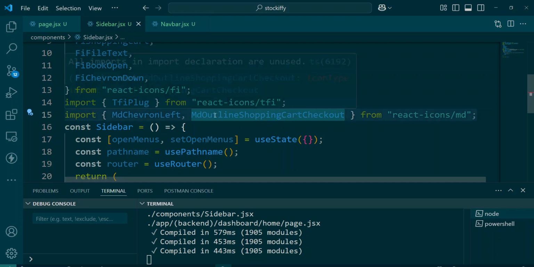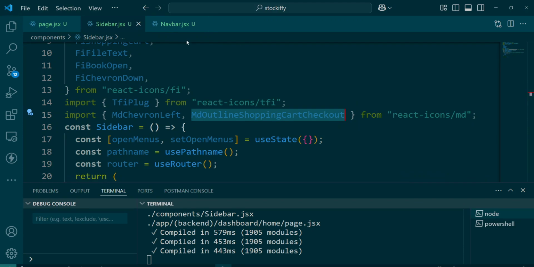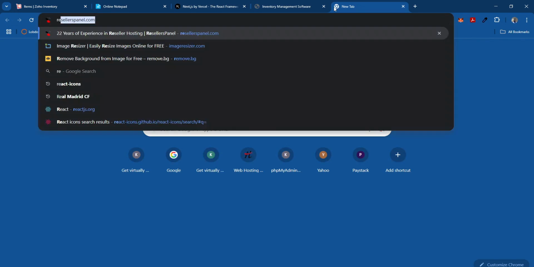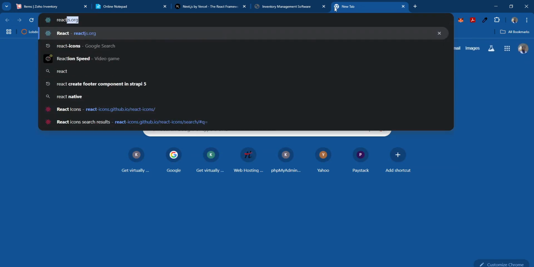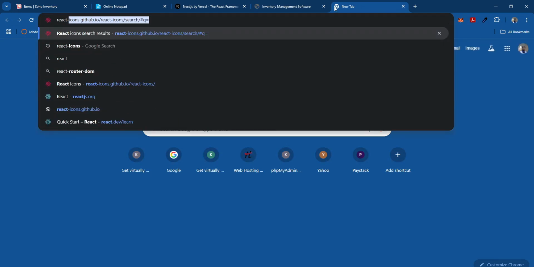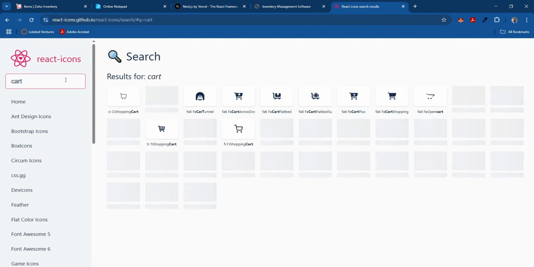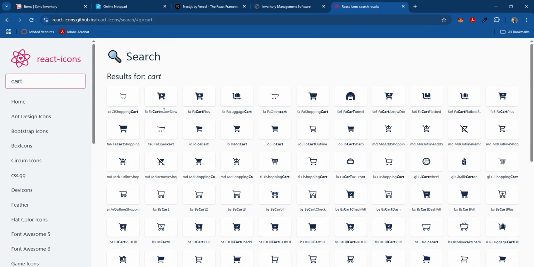Maybe we can utilize this MdOutlineShoppingCartCheckout. Oh, by the way, let me go to React icons quickly. Let's check out some carts.